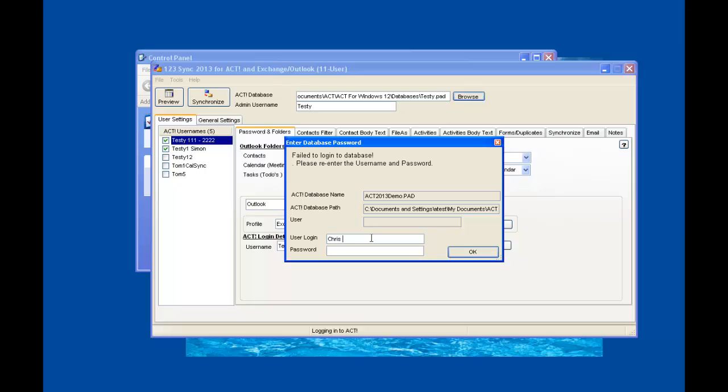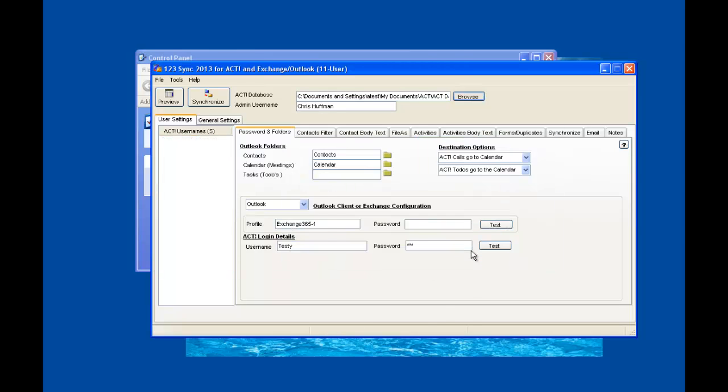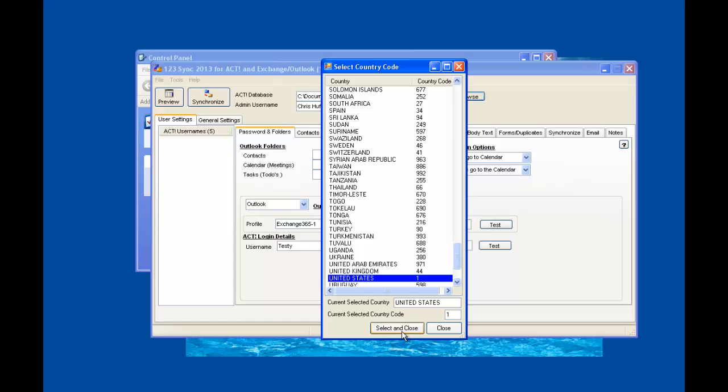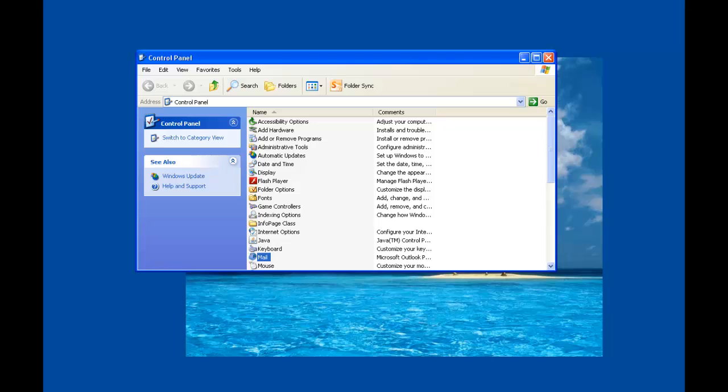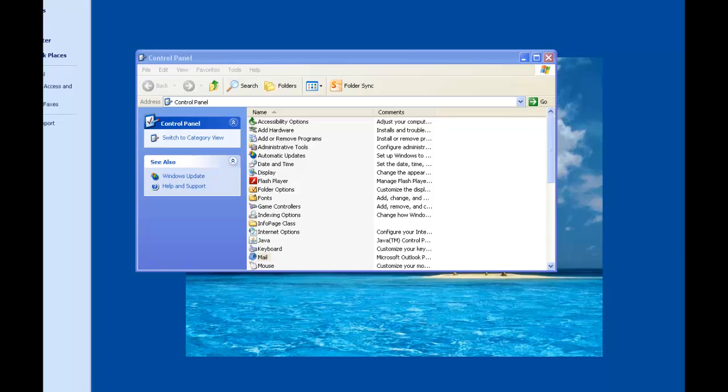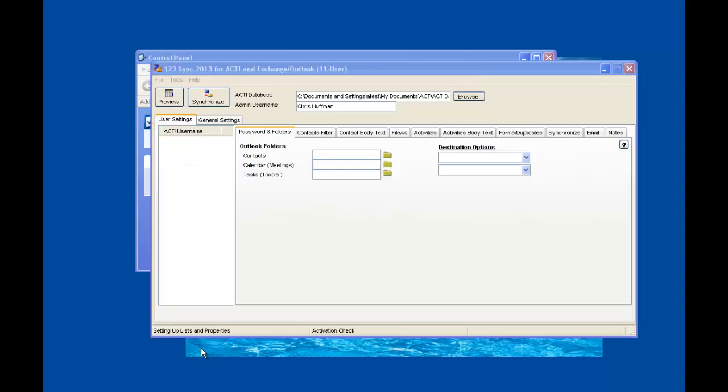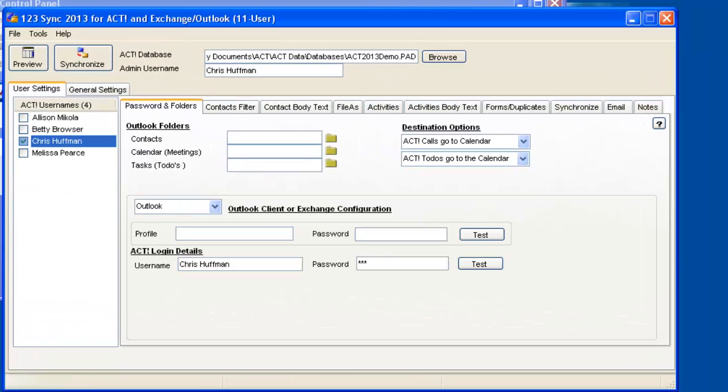Chris Huffman is the admin, so we're going to use him. Put in the password. Make sure that we get the right country. And now we restart 123Sync. We're now set to set up all the settings to sync between ACT and the Exchange server.